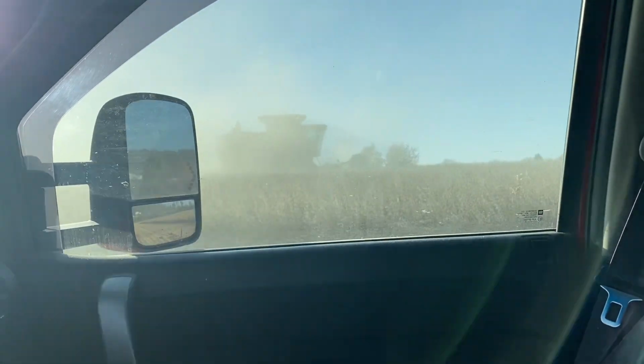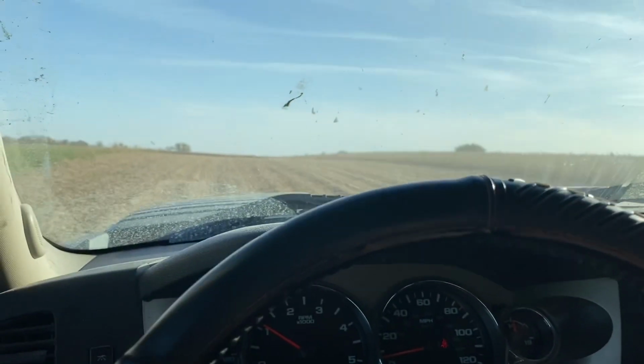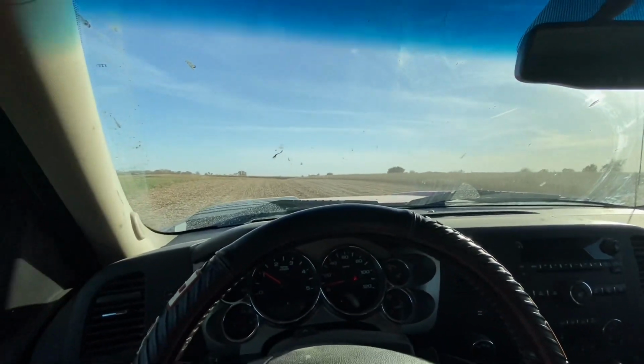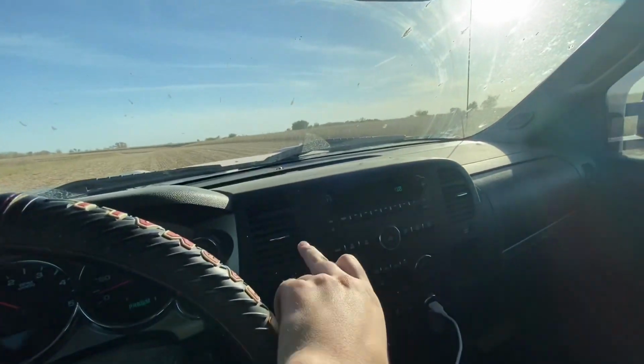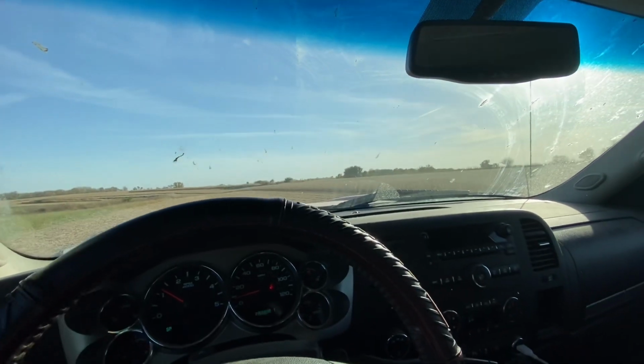Looks pretty cool with all that dust there, even though the dust is miserable. Every time I get in this, or when I got in this pickup to start it up, this vent just blew bean dust all over me. It barely made it through it.